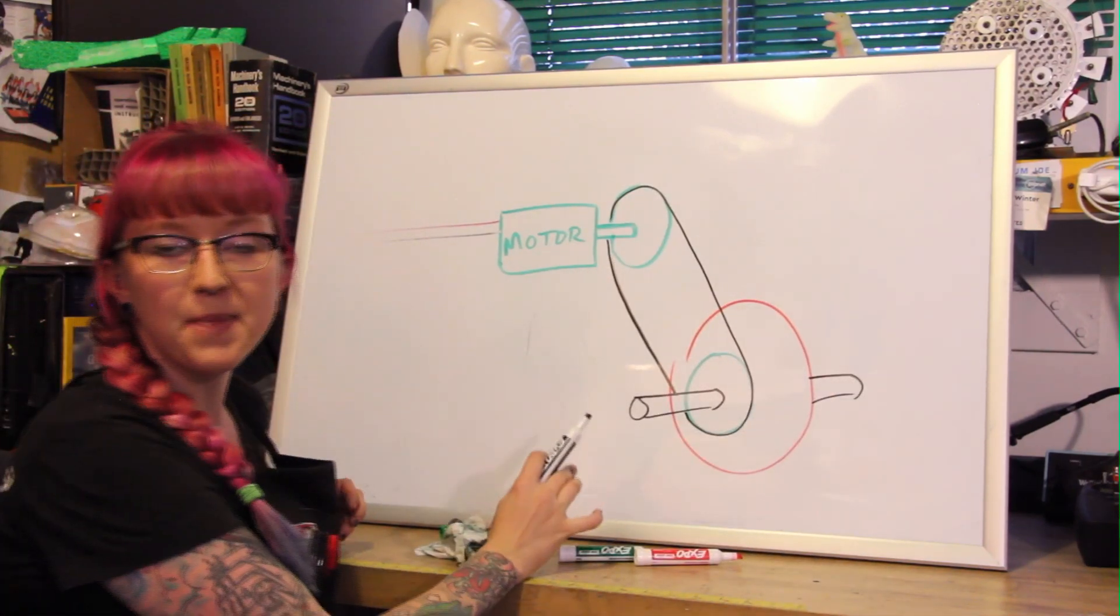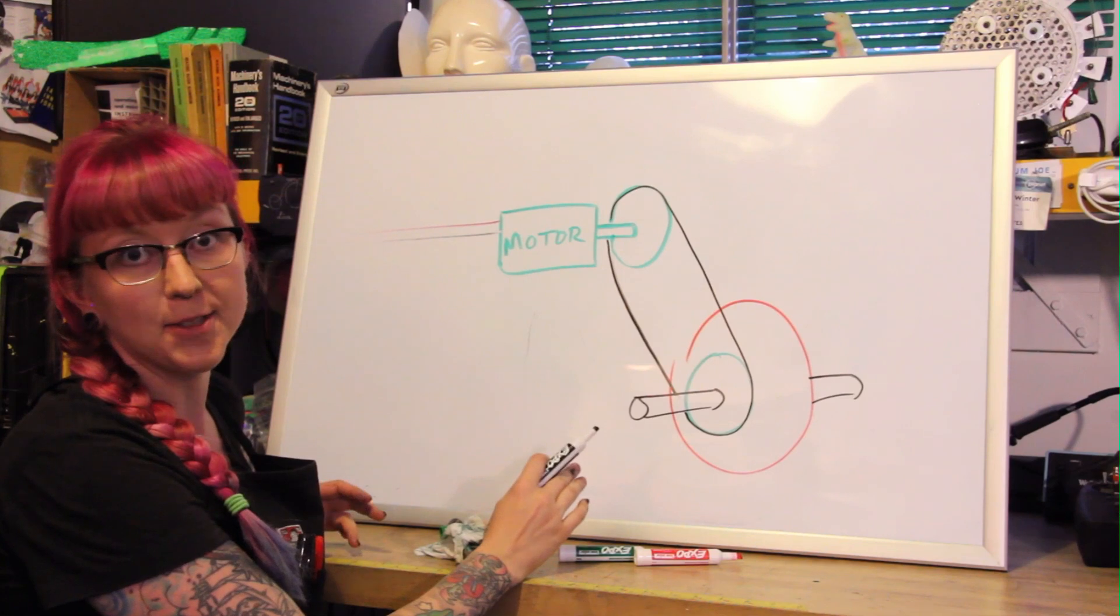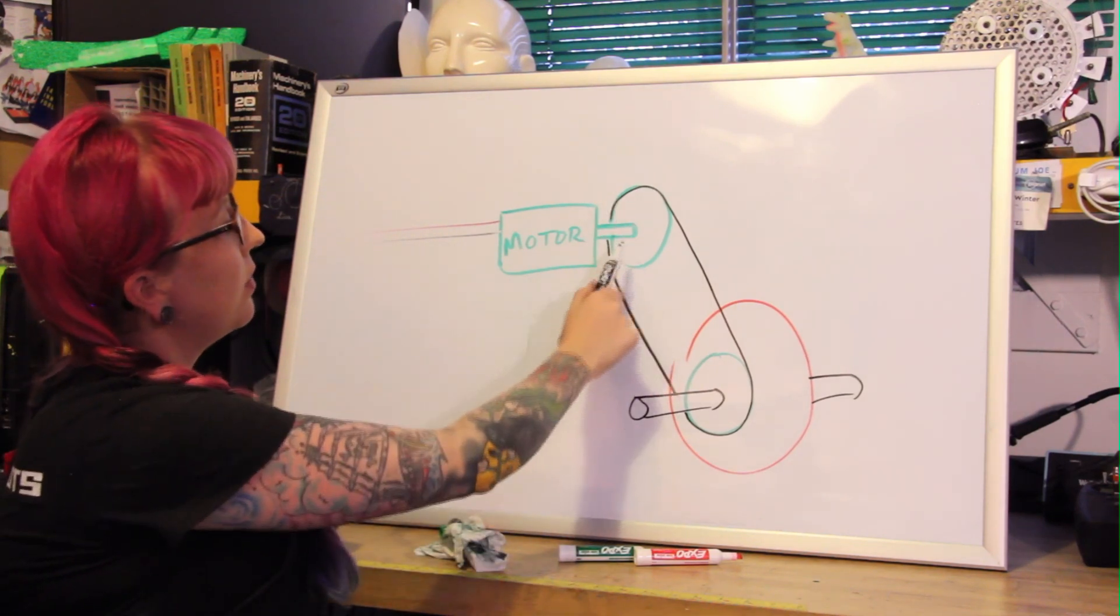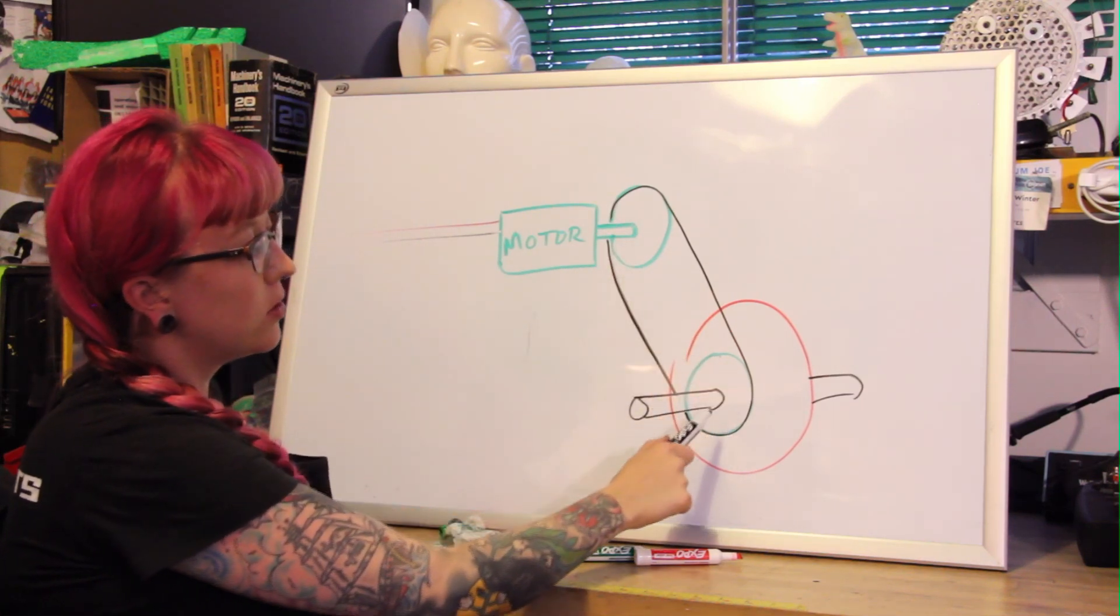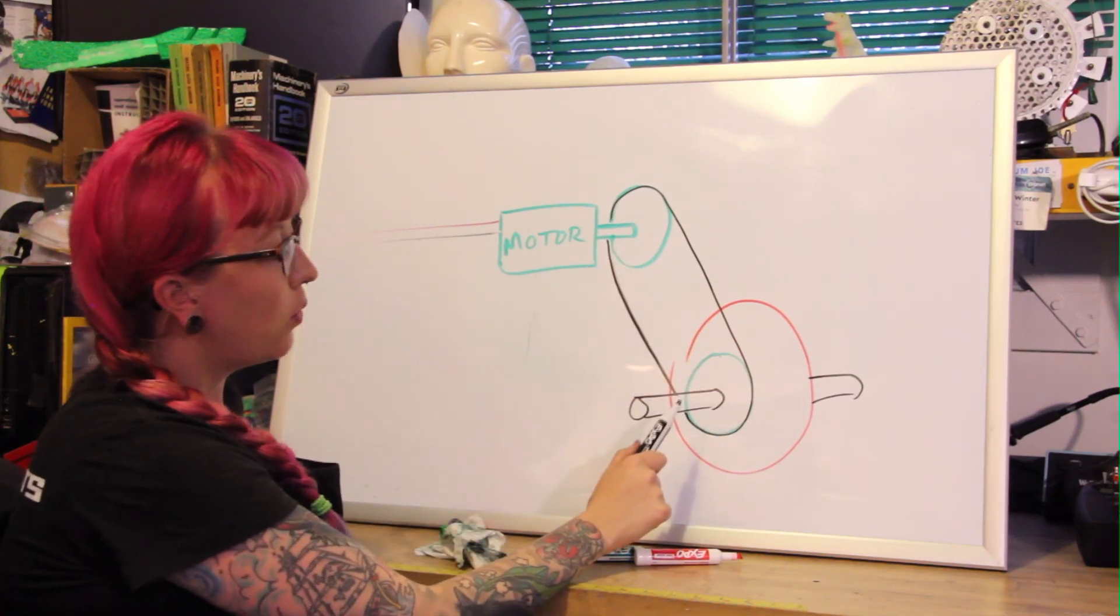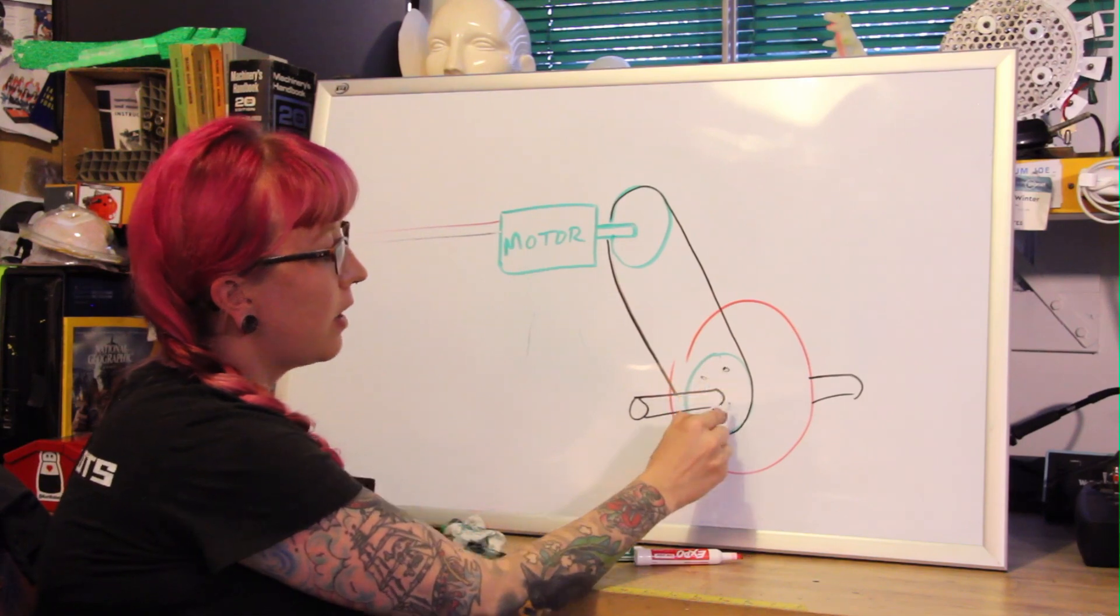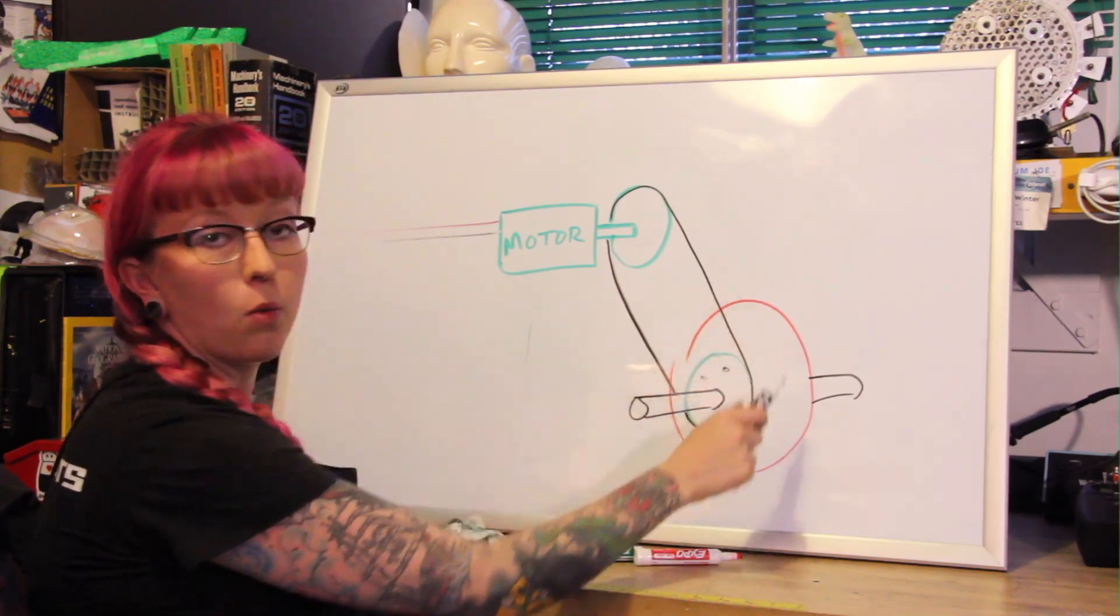This is the system that I like to use. It's a pulley system and I have a pulley attached to the motor with a v-belt that goes to another pulley, which is permanently attached to my weapon.